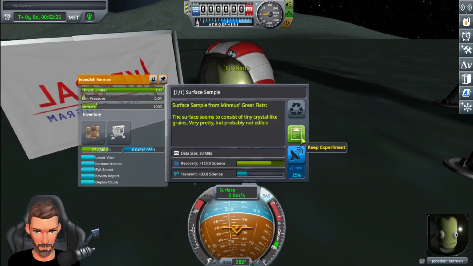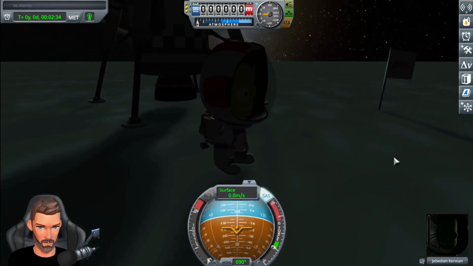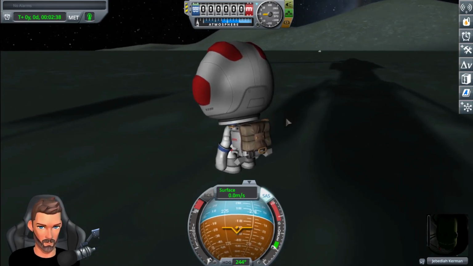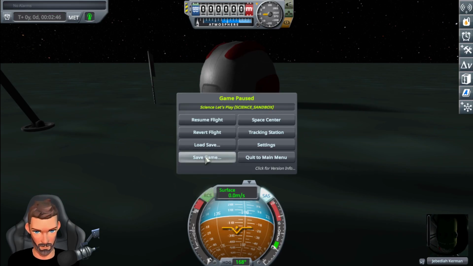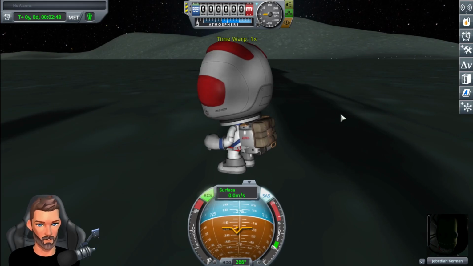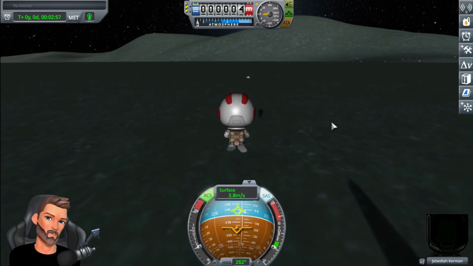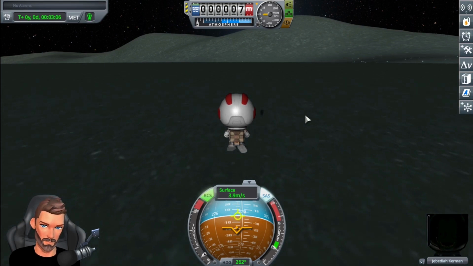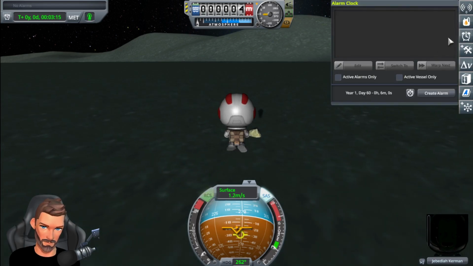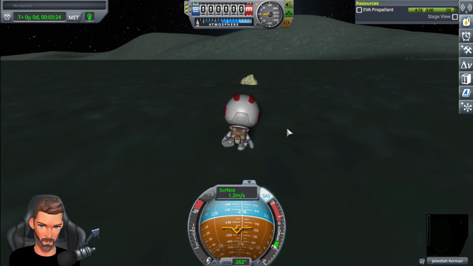So, we're going to take a surface sample. Good. Awesome. And we're going to see if we can't get that rock over there. I think this is one of those rocks we can pick up. So let's get our RCS back on. First, quick save. And turning on the alarm clock. Turn off our RCS. Let's just walk over here.